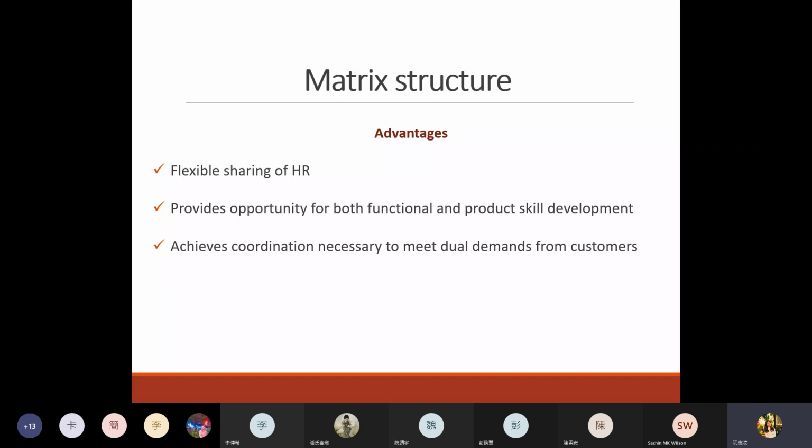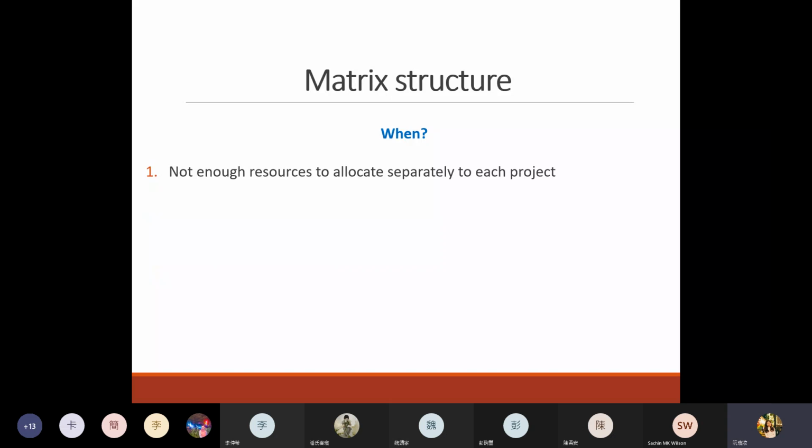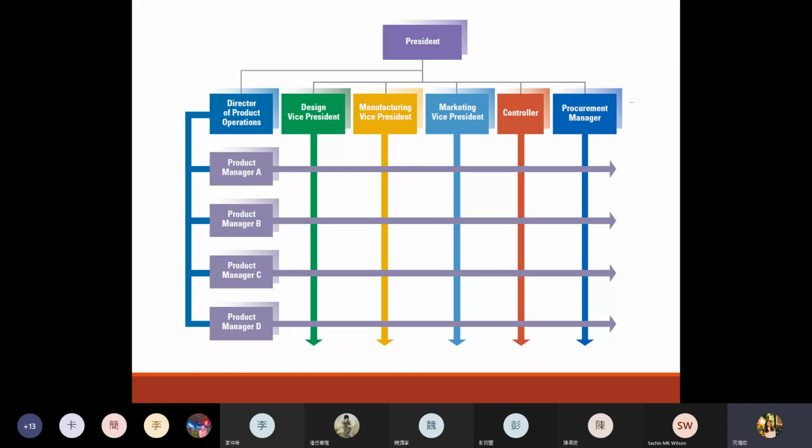So look back here at this structure. When we look at this graph, when we see that teams or people are shared, flexibility, it's quite a good idea. So imagine if you work in such a team, what kind of challenge, what kind of difficulty you may need to face. That may be the disadvantage of matrix structure. So I want you guys to give me a few answers of disadvantages of matrix structure.